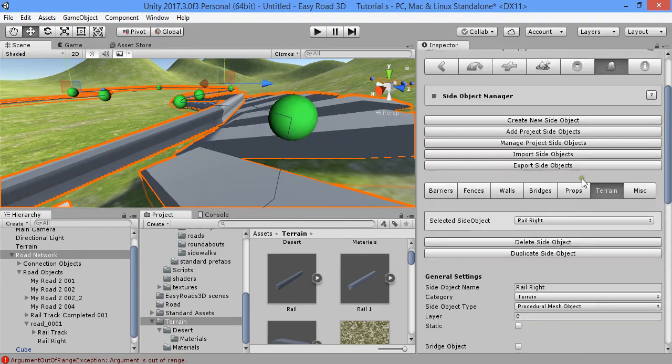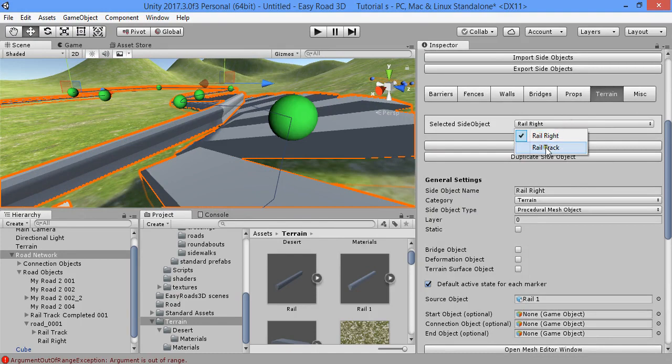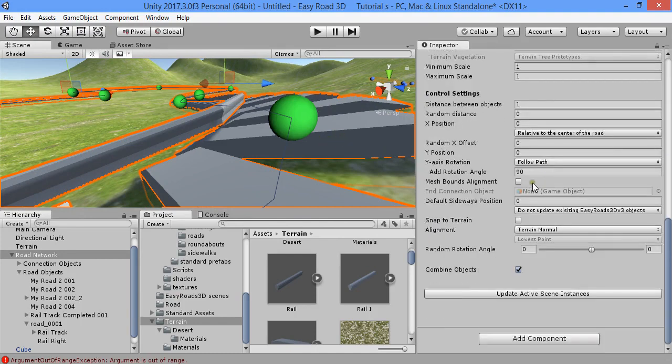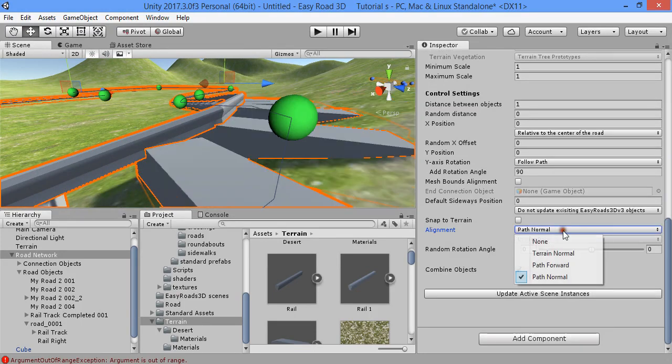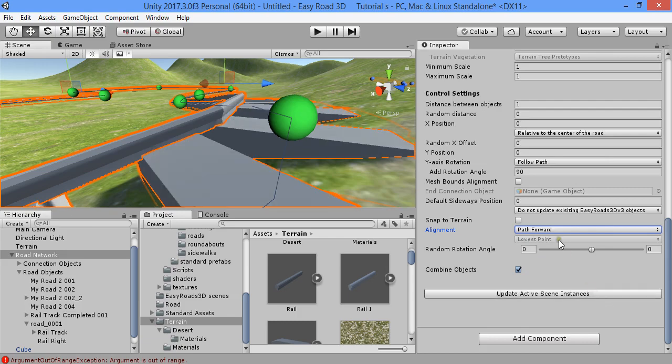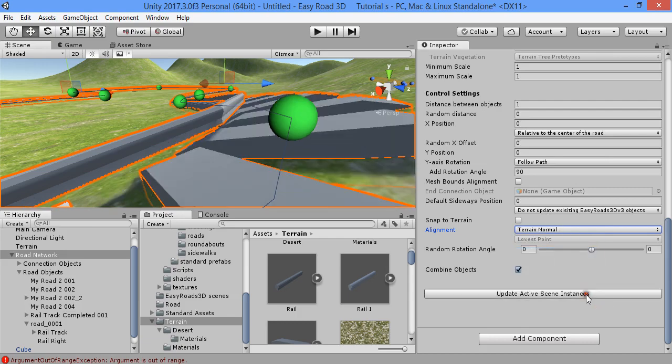To fix this issue, select the tracks and set the follow path normal. No, follow terrain normal.